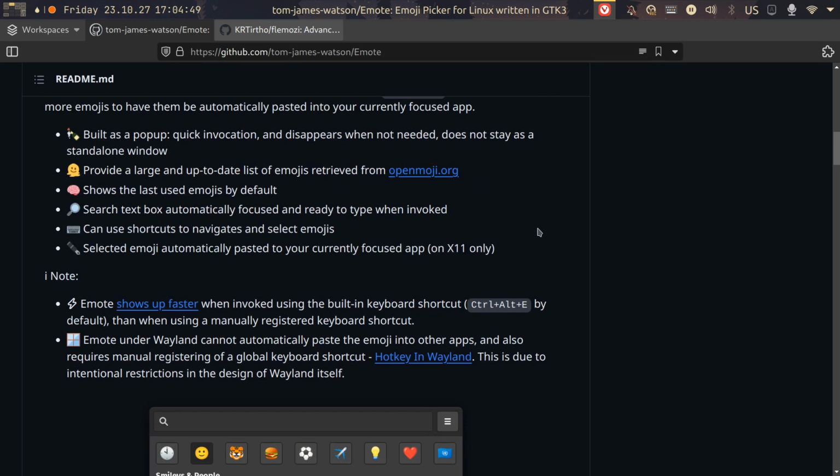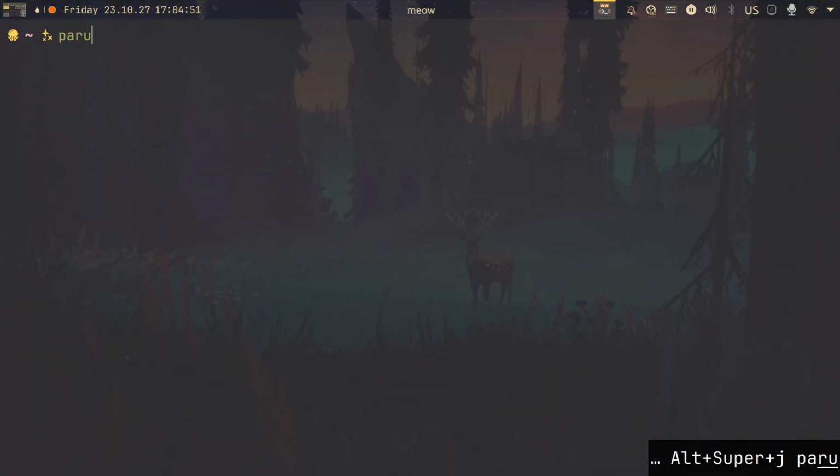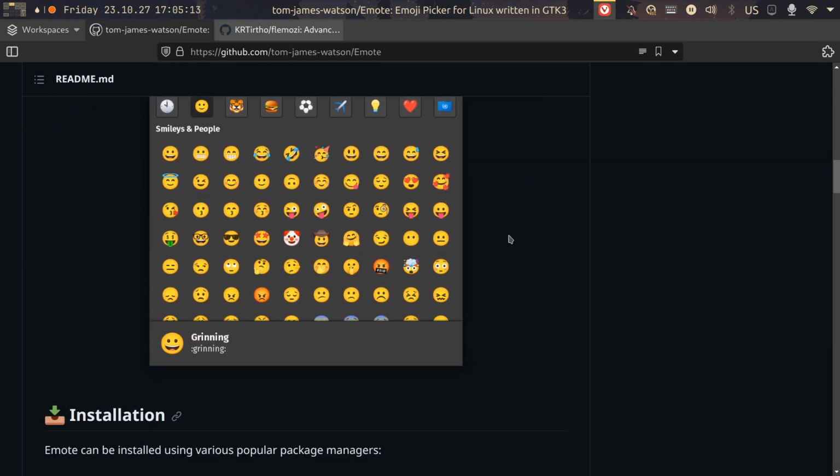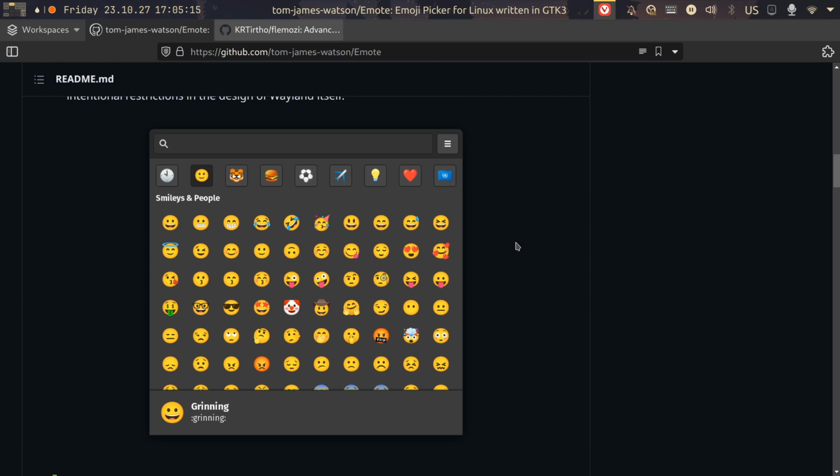But the issue with it is that once I installed it with Paru, it didn't actually display the emoji characters, so I had to install it with Flatpak, which is something I immensely don't want to do, but I did regardless, and then it had white mode on instead of a dark theme, which would make more sense as a default. But I guess because Flatpaks are contained within themselves, it couldn't realize that I was using a dark theme.